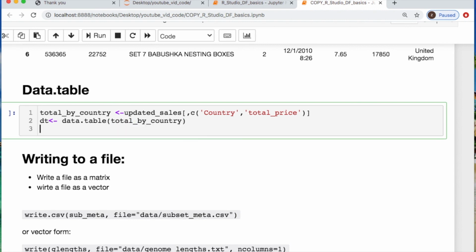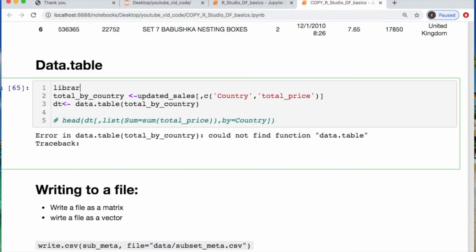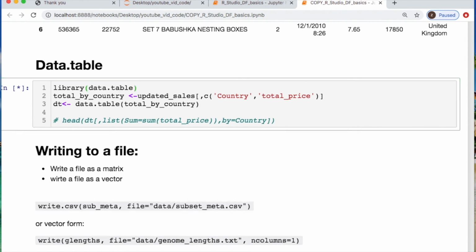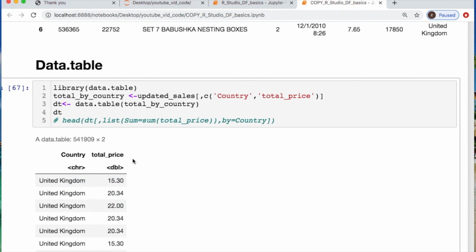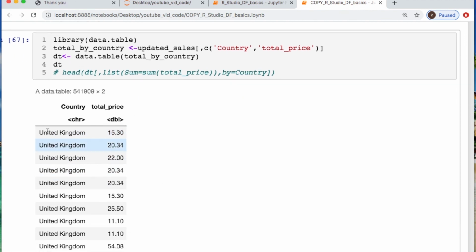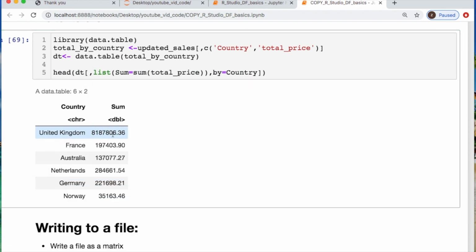And from that, we are going to take that new table, take all columns, and I need to create a list where I'm going to sum all of the prices, and I'm doing this by country. Let's kind of look at what's going on here. So here we go. We have our table with our country and our prices, and then what we're doing is we're summing by country for the total prices, and that's what you end up with this.